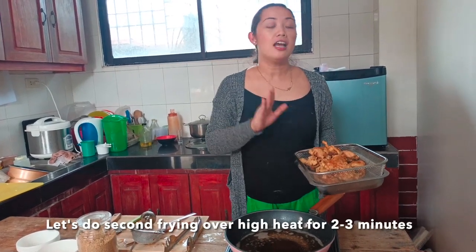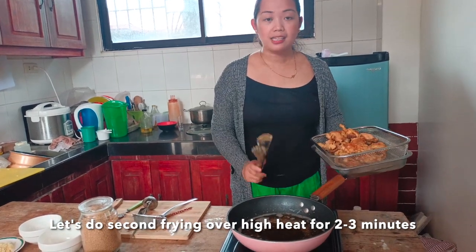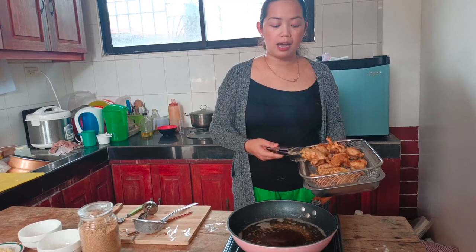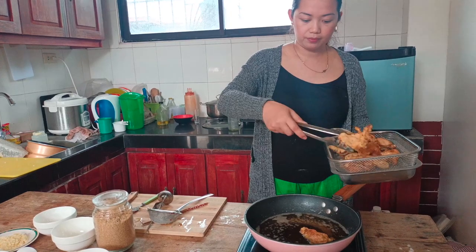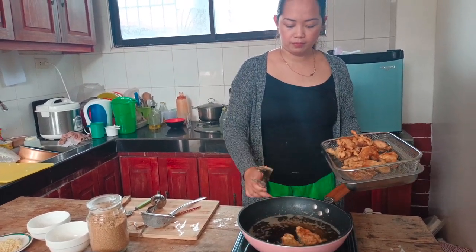Ngayon naman, para maging crispy lalo yung ating chicken, let's do second fry. So, sa second fry, tataasan ko konti yung heat ng ating mantika, and then we have to fry it again for at least 3 minutes. So, we're done frying our chicken.